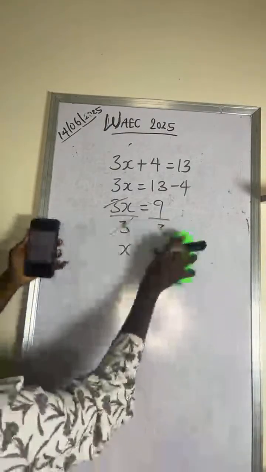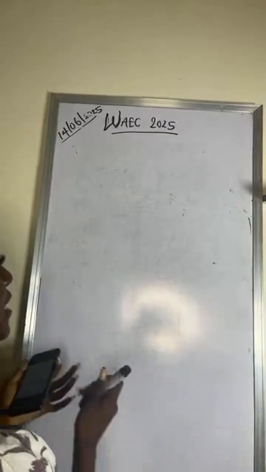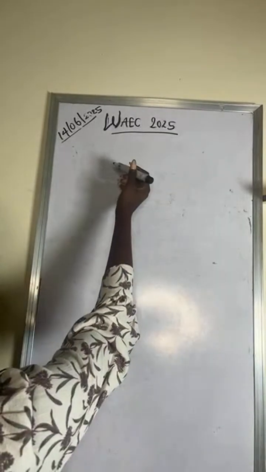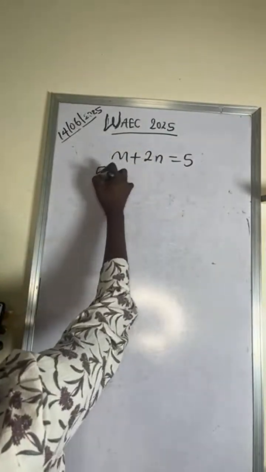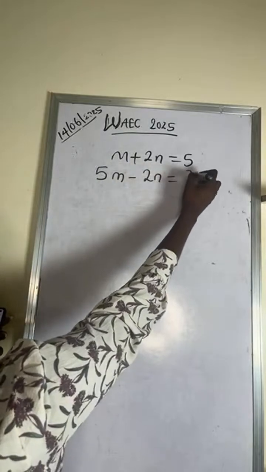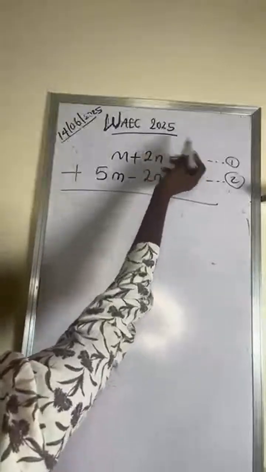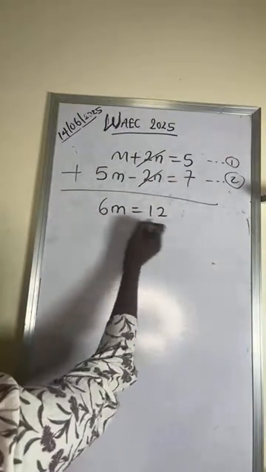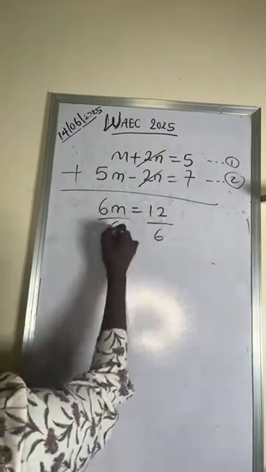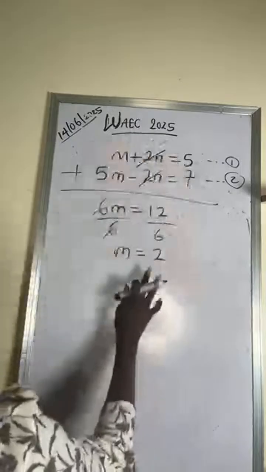So we have another simultaneous equation. Okay, I think this is from another exam year. This is not from 2025, I guess. So we have this, and then we have this. If you say this is equation 1, this is equation 2, add it. Remember, whenever you have the same value with 2 different signs, just add it. So that this goes and you are left with 6m equals 12. Divide both sides by the coefficient of m. You are left with 2. Then take the value to any one of these. So the value of m is 2.